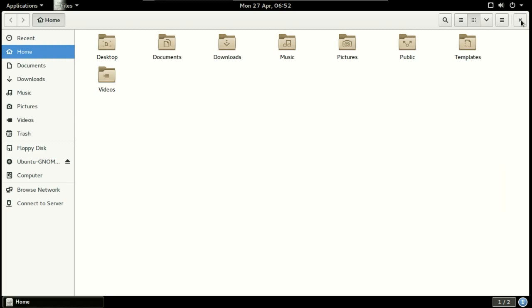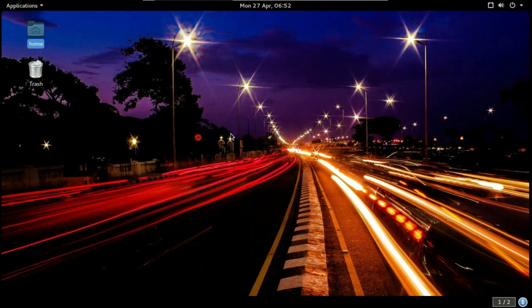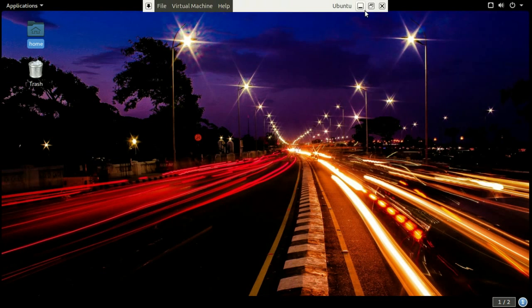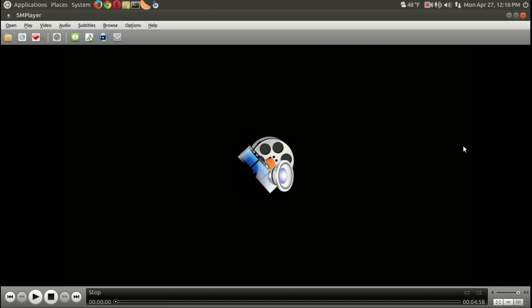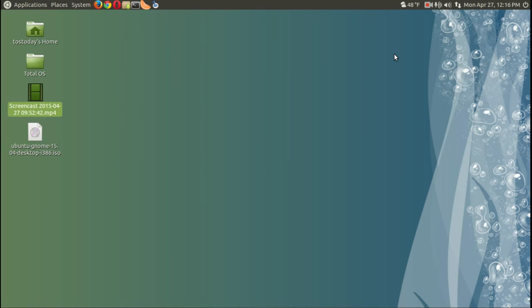So running this inside a virtual machine, the only bug I saw is the internal recorder, the GNOME recorder, by holding, I believe it's Control Shift Alt. Let's see, yeah, Control Shift Alt R. That turns on the recorder. It does not do sound. There's something wrong with that. It would just record for about 20-30 seconds and then stop. So that does not work. Everything else, well, almost everything else, seemed to be running okay.